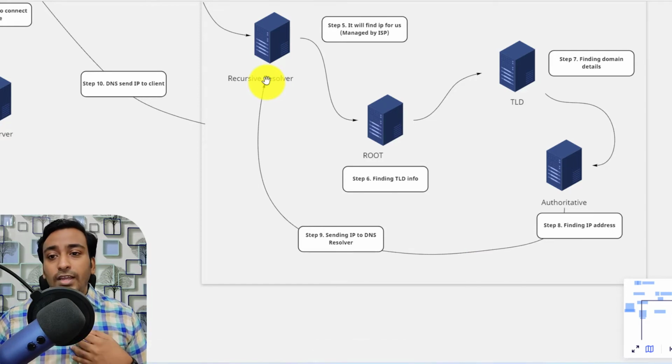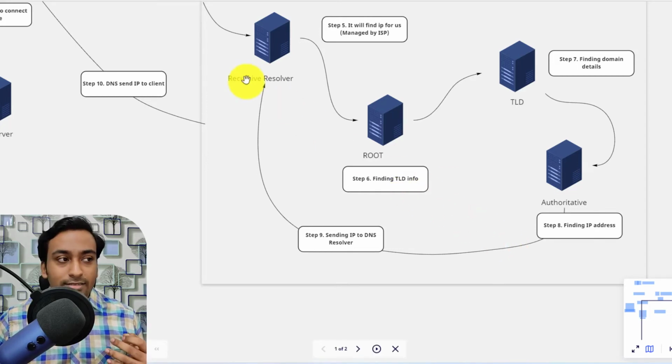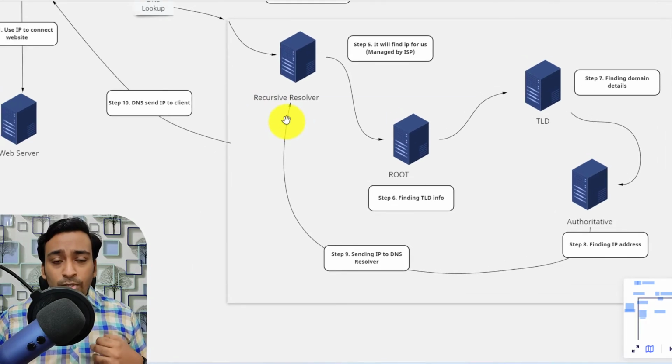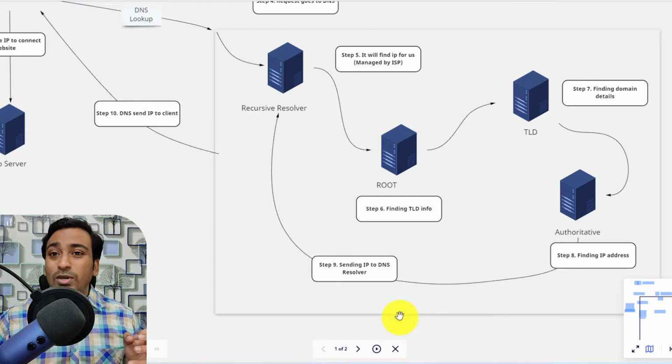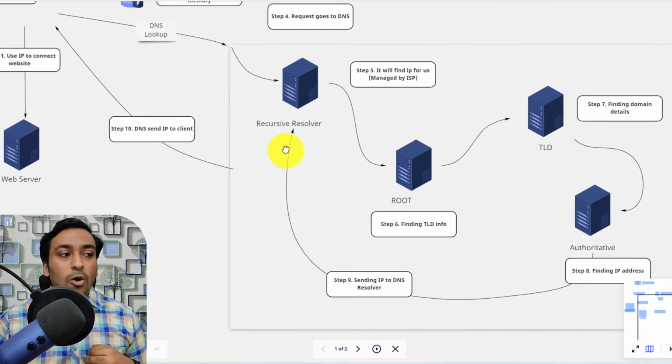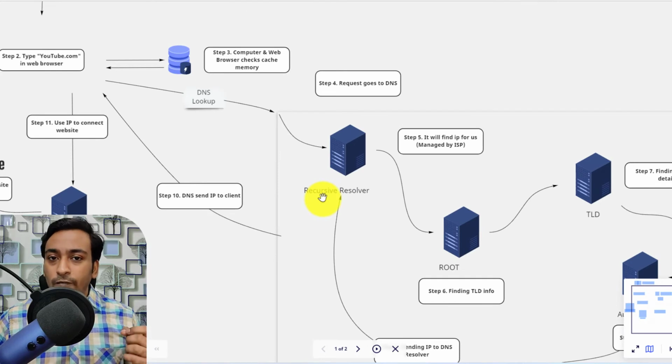For some reason, if it's unable to find this IP address, it will send a DNS error message back to the DNS resolver, which will send it back to the web browser. As soon as the request is sent to the DNS resolver, the recursive resolver will send the IP address for the request back to the client, and also store that detail in its cache memory.